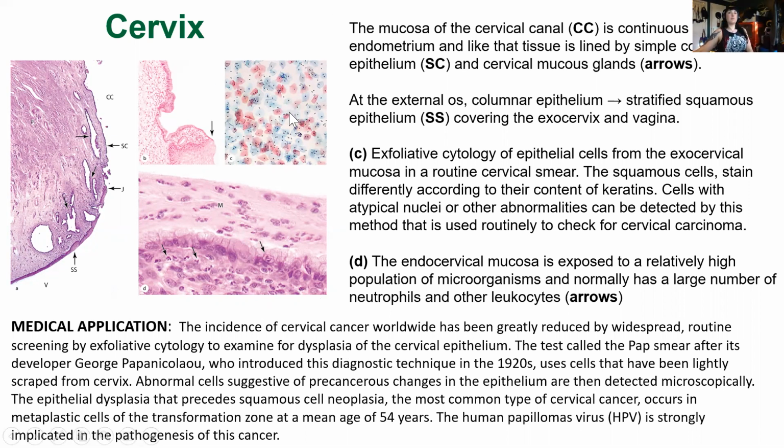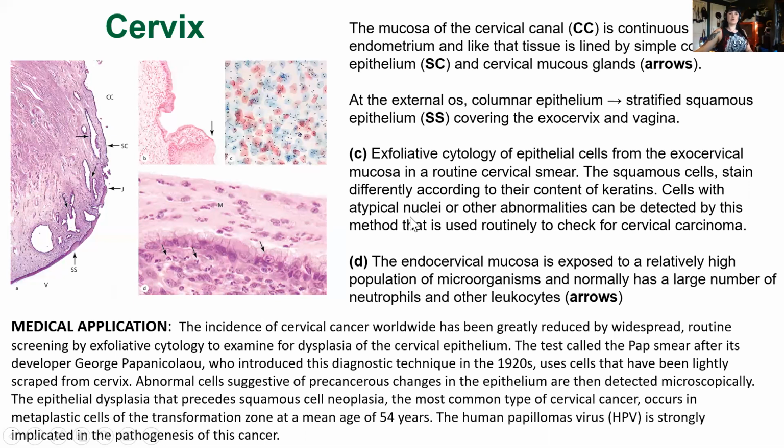But it's an important procedure nonetheless, because due to the regenerative and exfoliative nature of the exocervix and its proximity to the outside and possible teratogens, early detection of cervical cancer is really important and also will dramatically increase the survival rate. And it's really only observable if you get regular pap smears if you have a cervix. So what they're looking for is weird keratinization or funky nuclei that don't make sense in the squames.